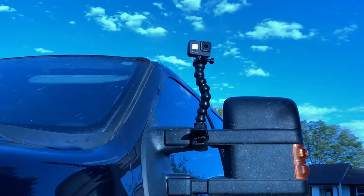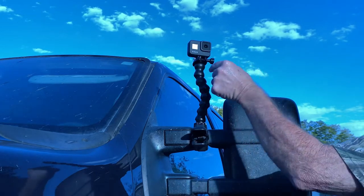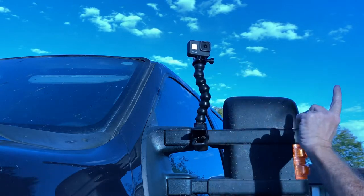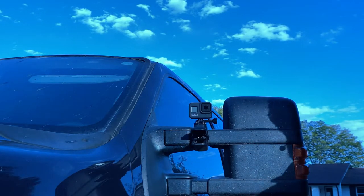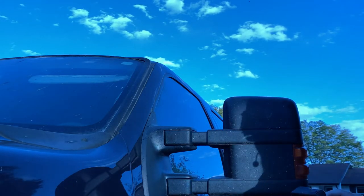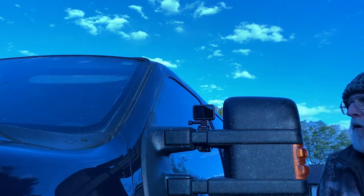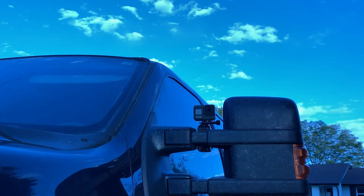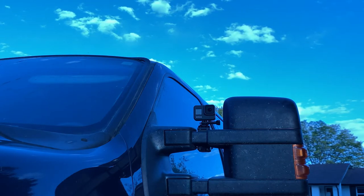Let's see what we can do with the pickup truck. I've got it clipped onto the rearview mirror now — I would absolutely trust this, but I'm not sure the lock line would give you the stability you wanted. Without the lock line, that's going to be really really solid. You could have it facing the front or the rear. You can bring it around from either side — you'd just have to turn the camera the other way. You could put a GoPro on both sides of the truck.